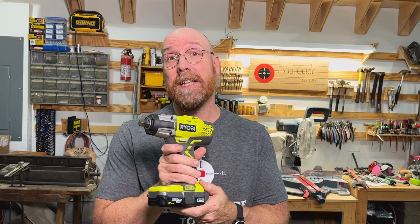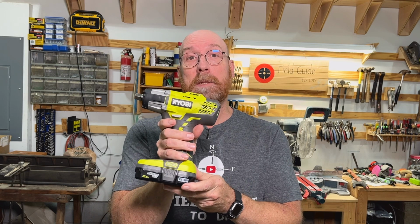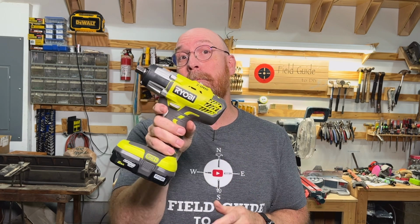Are you a weekend DIY mechanic? Do you do your own brake jobs or tire rotations? Well, I've got just the tool that might come in handy next time you're going to do that job. This is the Ryobi 3-speed P261 impact wrench.